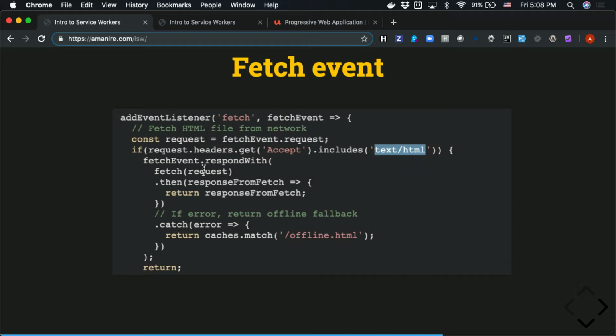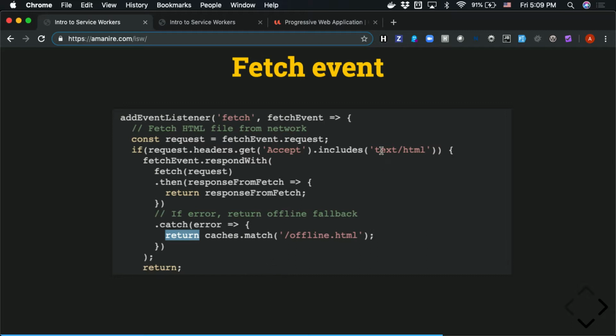If so, we're going to respond by just passing through that response from the fetch. But if this fetch fails right here, instead we're going to look in the cache with this match method and see if there's an offline page and then return that instead.